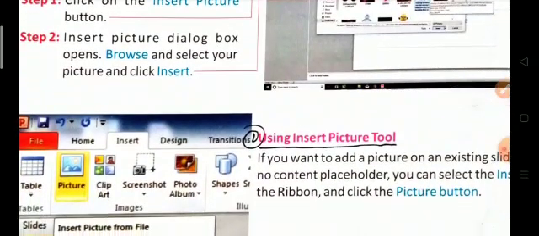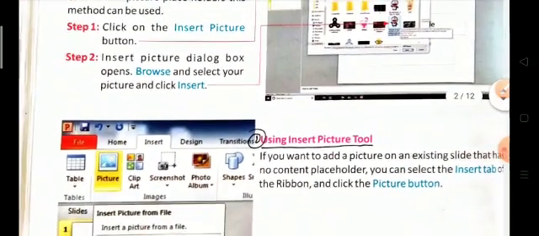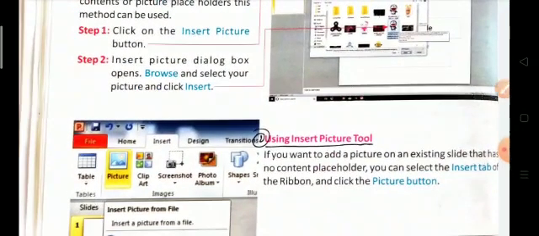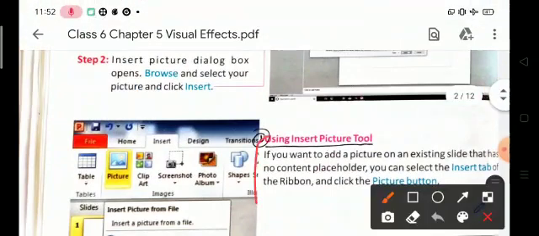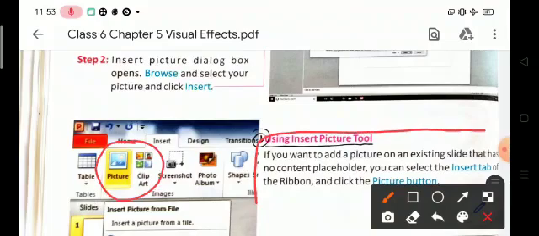Now the second method is using the insert picture tool. Children, if you want to add a picture on an existing slide that has no content placeholder, we can select the insert tab on the ribbon and click the picture button.